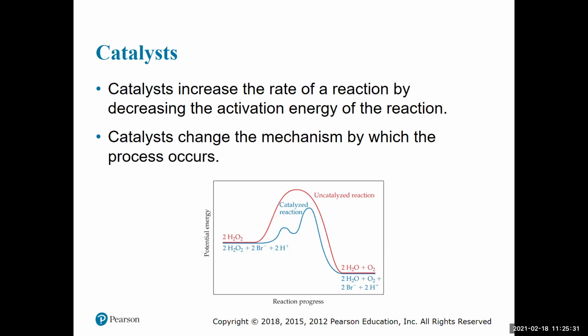So in this case, even though we have two activation energies for two steps in the reaction, the activation energy needed is less than the uncatalyzed one. When catalysts work, they typically work by changing what those intermediate reactions are. And so the end result is that those steps require less energy. The activation energy is not as high.